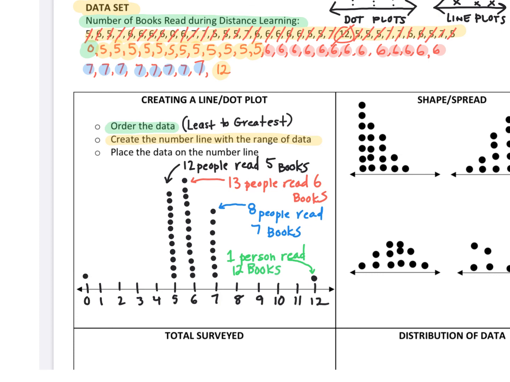I think that is the blue class. Okay, and then there was 1 person that I surveyed that read 0 books. 1 person read 0 books. So it looks to me like most people kind of read like 12 or 13 books over break. Or not break, but distance learning. Okay, so now you're going to go to the next slide, and you're going to practice what you just did.